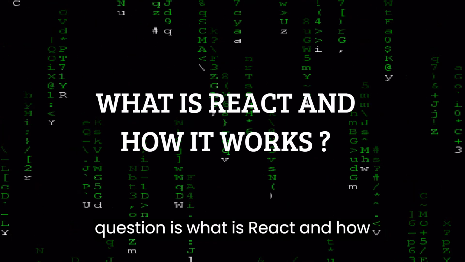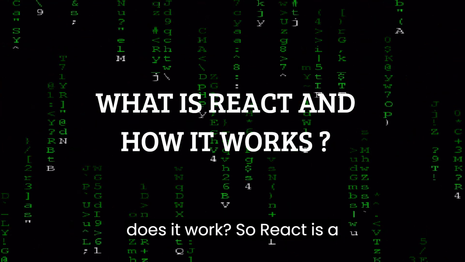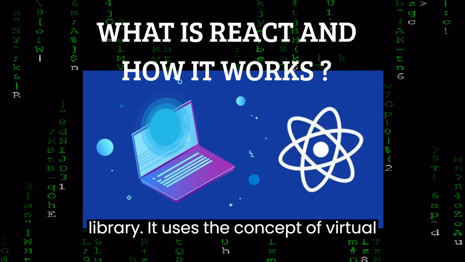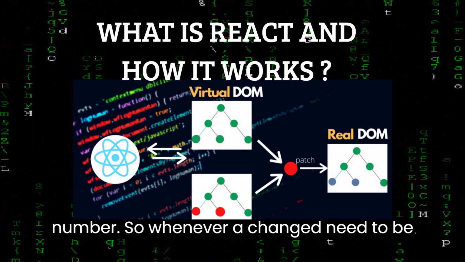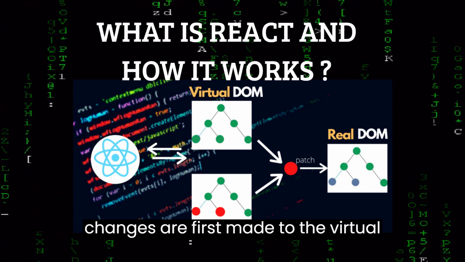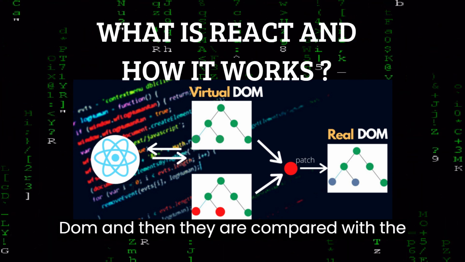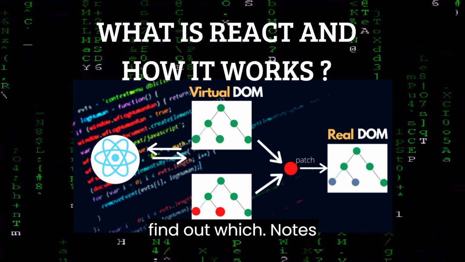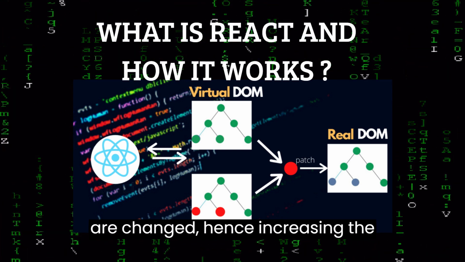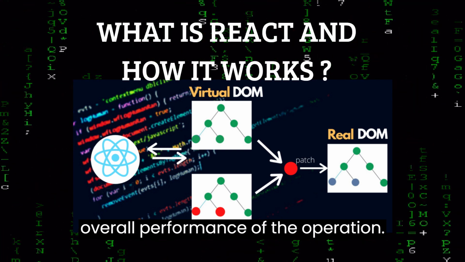So, the first question is, what is React and how does it work? React is a JavaScript library. It is a client-side library. It uses the concept of virtual DOM. Whenever a change needs to be made to the real DOM, the changes are first made to the virtual DOM and then they are compared with the real DOM to find out which nodes need to be changed, and only those nodes are changed, hence increasing the overall performance of the operation.